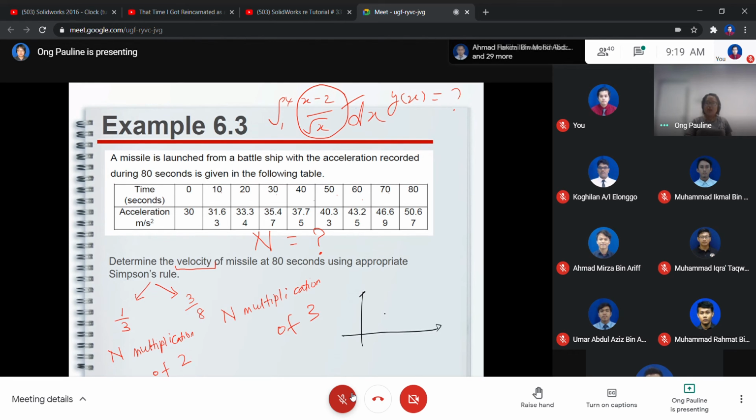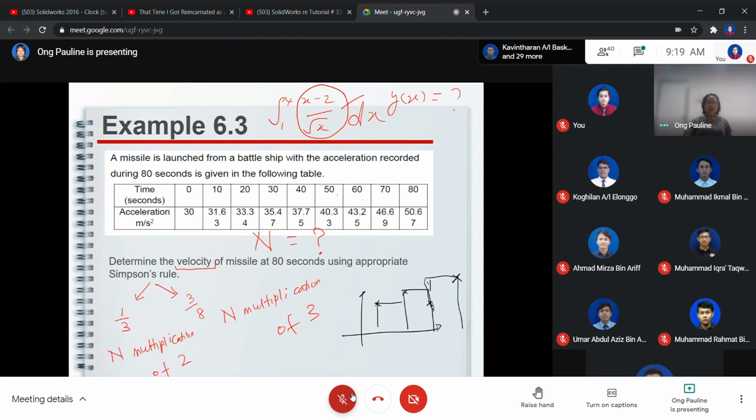So kalau you tak percaya, okay, so let us go back to previous one. Okay, so let's say saya ada titik ini. Okay, so I have 3 points. So if I have 3 points, I only able to form 2 segments here. Kalau 3 titik, kita akan bina 2 segments, this is by using the rectangular rules. Okay, so kalau saya tambahkan lagi 1 titik di sini, so meaning that kalau saya ada 4 points, I should get 3 segments.